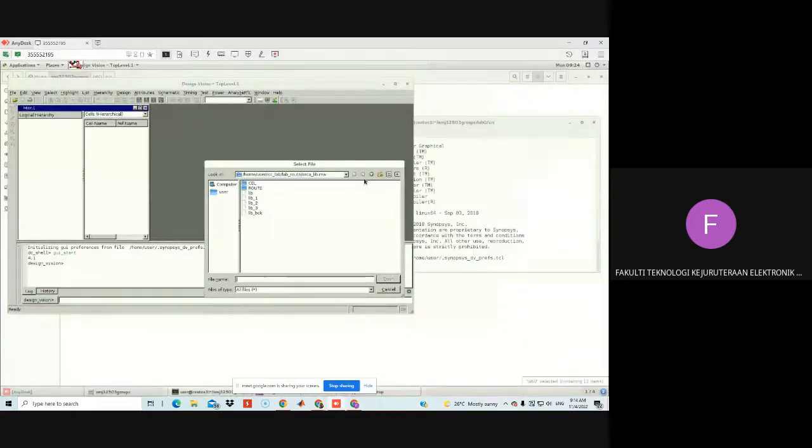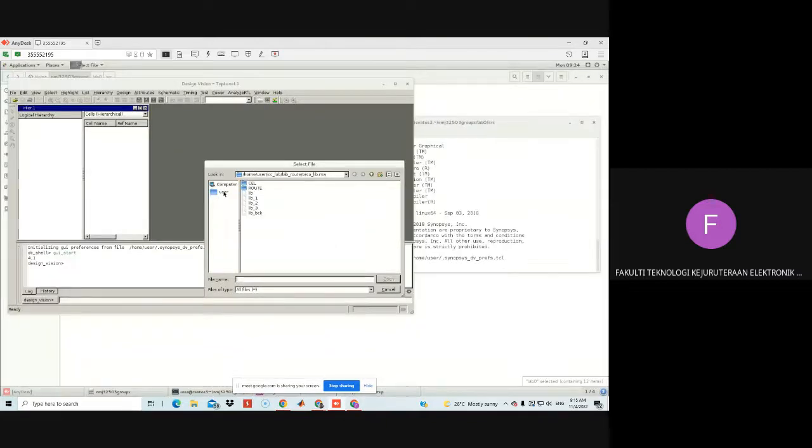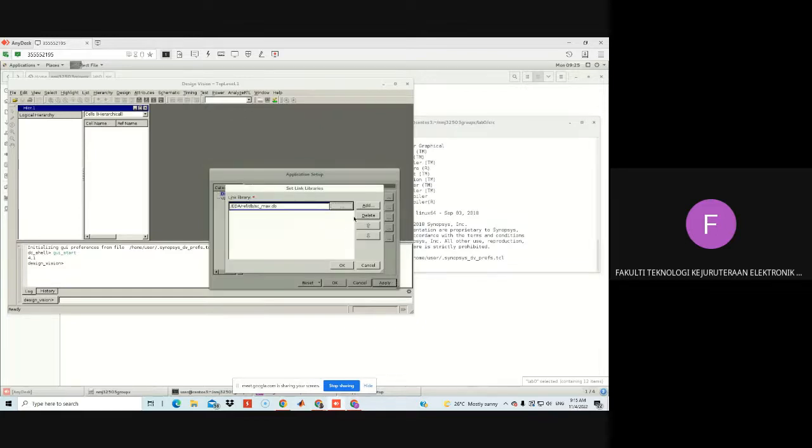So where is it? We need to go to user, if I'm not mistaken. So wait, I recall that computer EDA, yeah, EDA ref and then DB. Here is actually the location of the library. So I believe it's under DB. So sc_max.db, this is the file. Then you open it. So you can see the path here. And then you click OK.